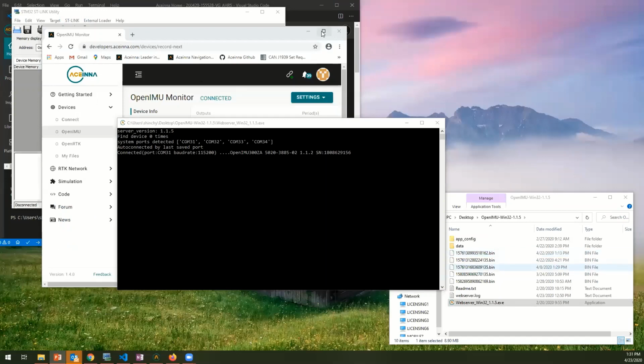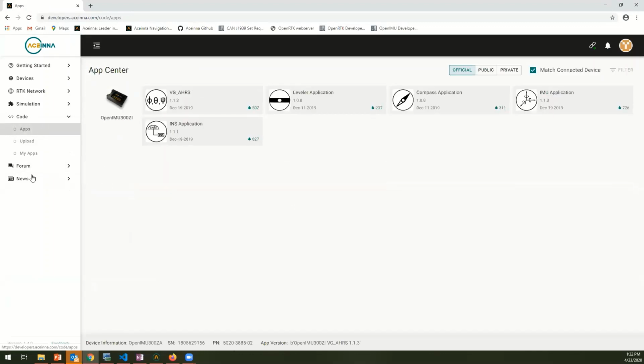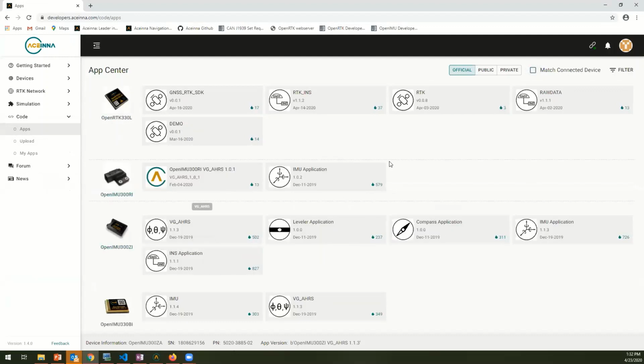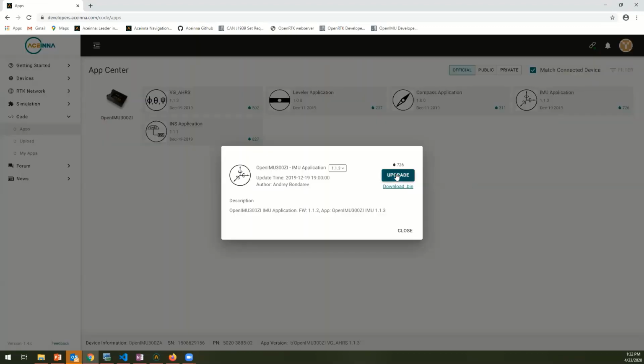So with the server already running, I open Navigation Studio, go on to Code, select Apps. See, I've got Match Connected Device selected, so it's limiting me to the devices that I actually have connected to the PC. I can select one of these, such as the IMU application, and just click the Upgrade button.